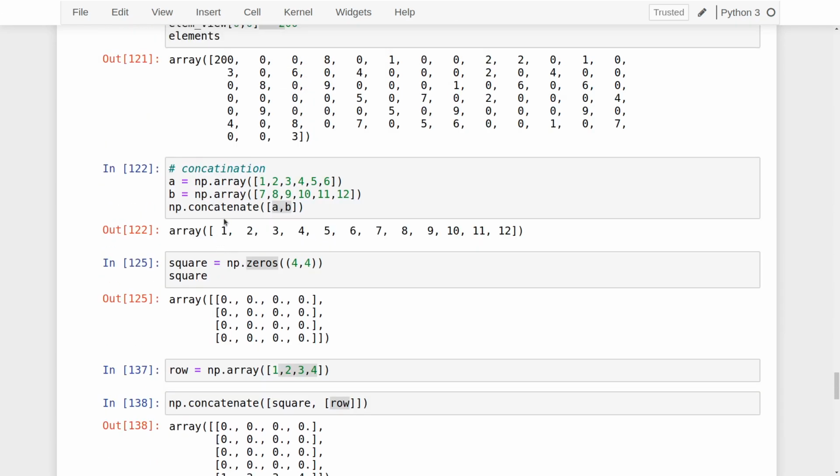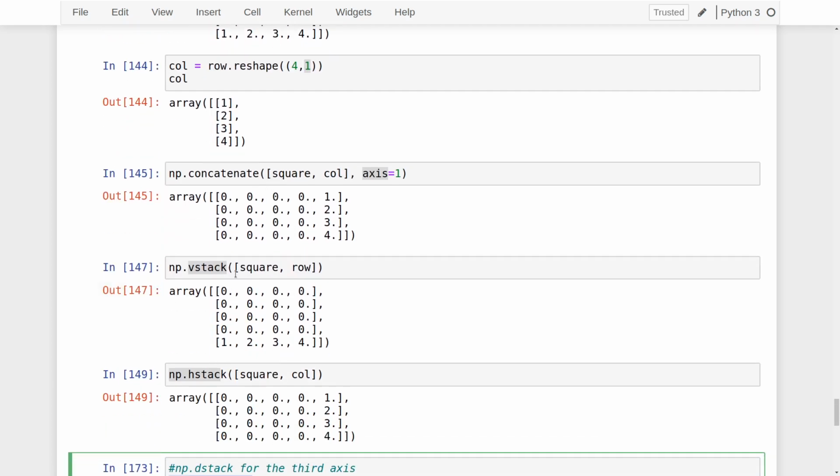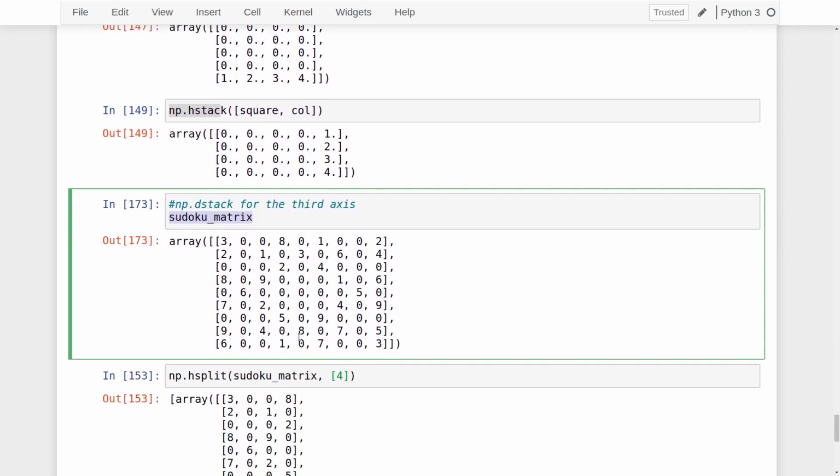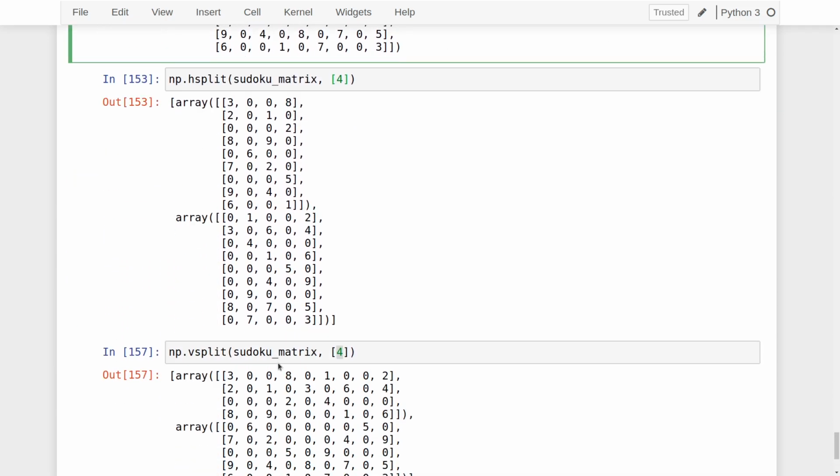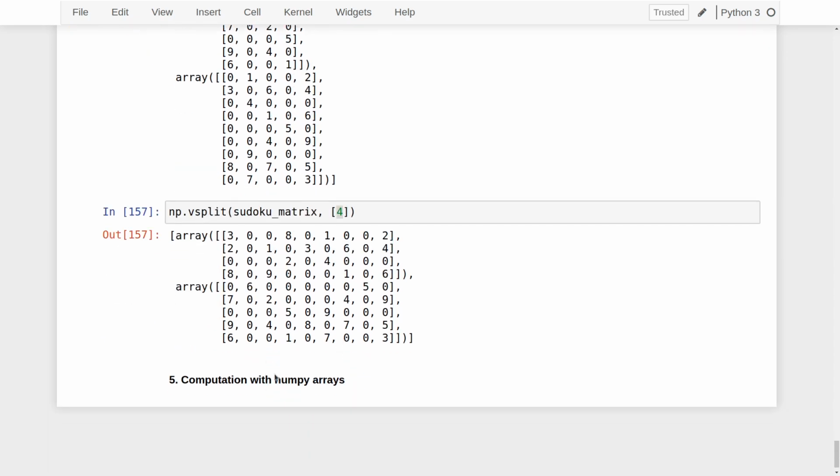So with this you will be able to work with getting the array that you are looking for. You have a list of numbers, you can convert it into an array of the shape and size that it is intended for. Okay, fine. So this is the basic part of the Numpy module. Next we will see about ufuncs and the other things that you could do with Numpy arrays.